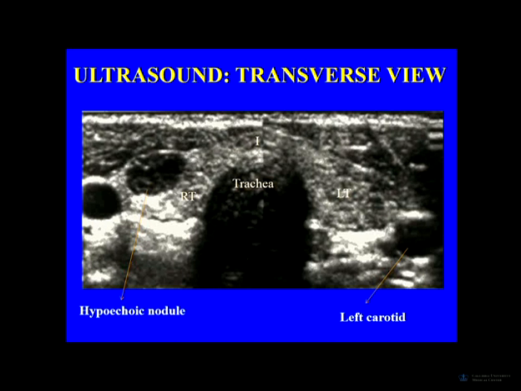Okay, so this is just a slide going over a basic ultrasound. Here, this large black area is the trachea to orient you. In the middle here is the isthmus of the thyroid. And then here you see the entire right lobe of the thyroid. And over here is your left lobe. Okay, and just to orient you, here is your left carotid. And over here would be your right carotid. Now tucked within the right lobe, as you can see, here is a nodule. And this is what we call a hypoechoic nodule. It's a fancy word. It simply means that it projects less brightly than the surrounding thyroid tissue.